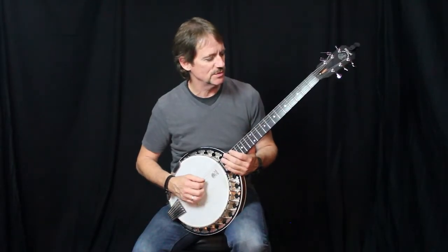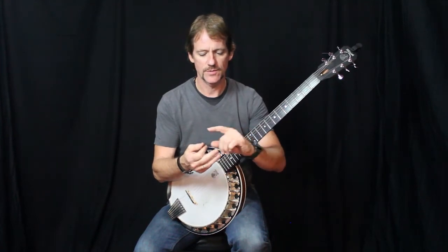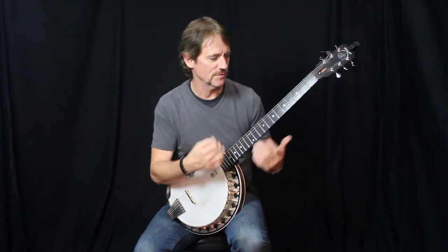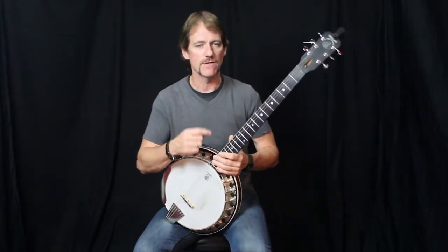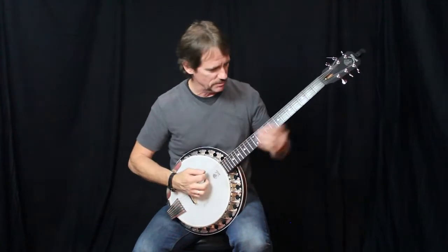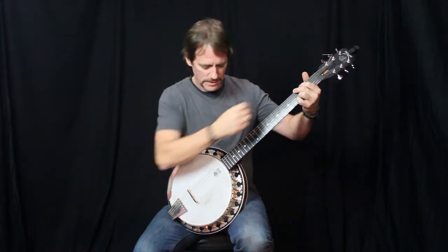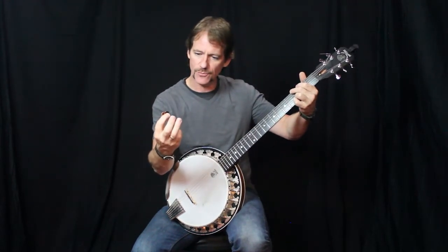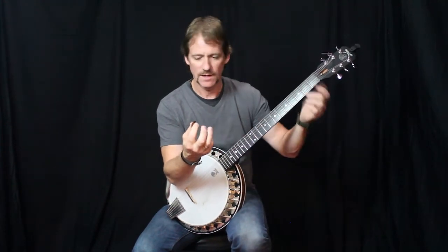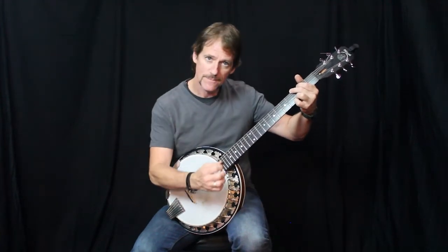So I'm going to roll with these two fingers and the hybrid and the pick, and show you how I can go between different chords, different bass notes. And what I'm going to do is target each change by a three string hit. In other words, I'm going to be taking the G chord, so to speak, and take six and four and three, and I'm going to hit those all at one time with all three, not fingers, but these two guys and my pick. I'll just say that's one finger and here's two fingers. So I'm going to hit them all at one time.